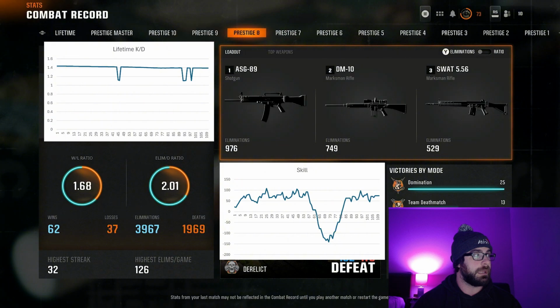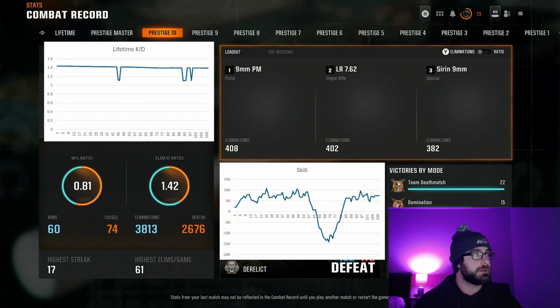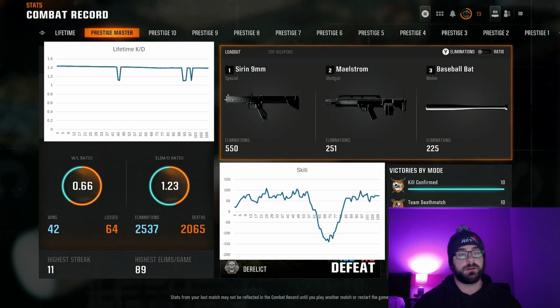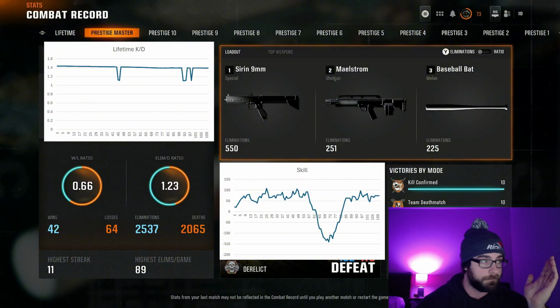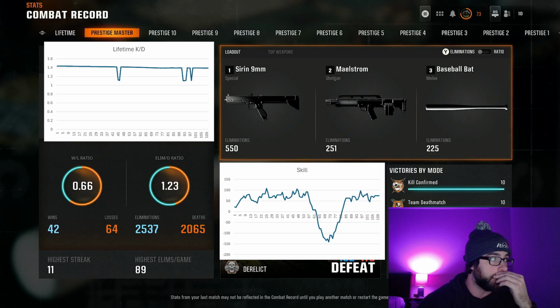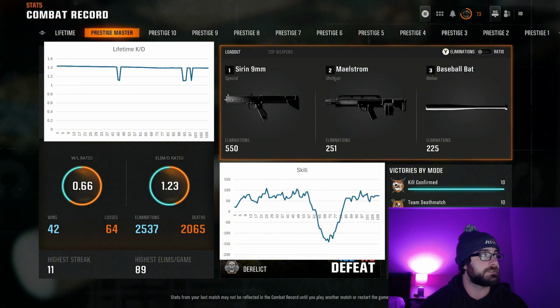a positive win to loss ratio because I would try to actually win games. But at Prestige 10 and Prestige Master, if I got into a lobby that was sweaty, I would just back out. I would just back out. I wasn't doing it. I just couldn't do it anymore. So, yeah, I mean that's basically it. And since I hit Prestige Master, I really haven't played the game anymore.